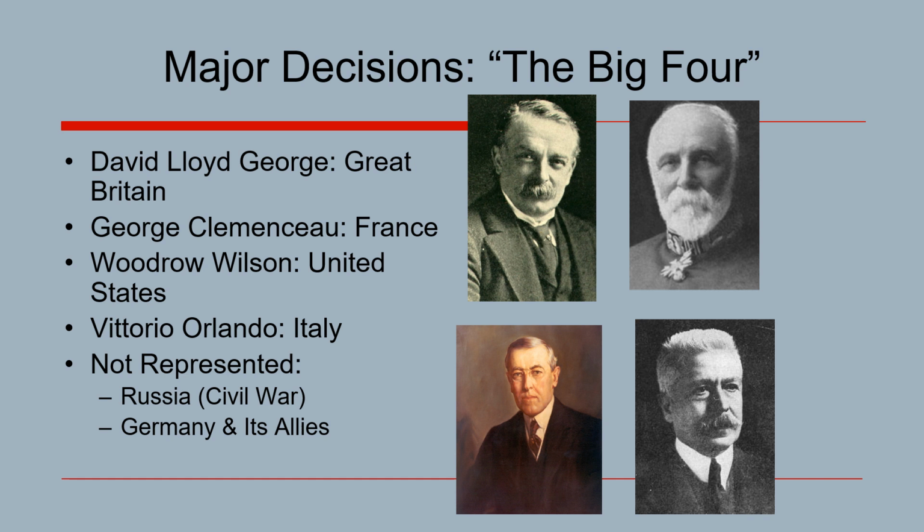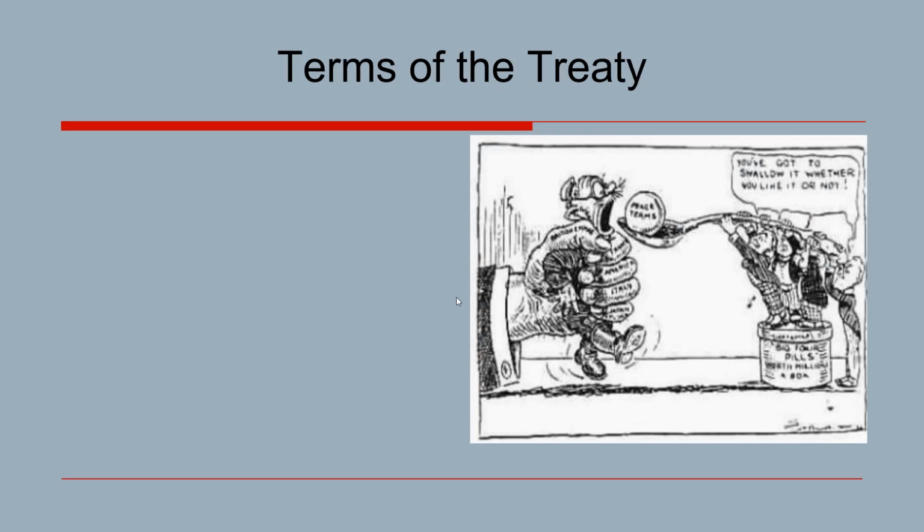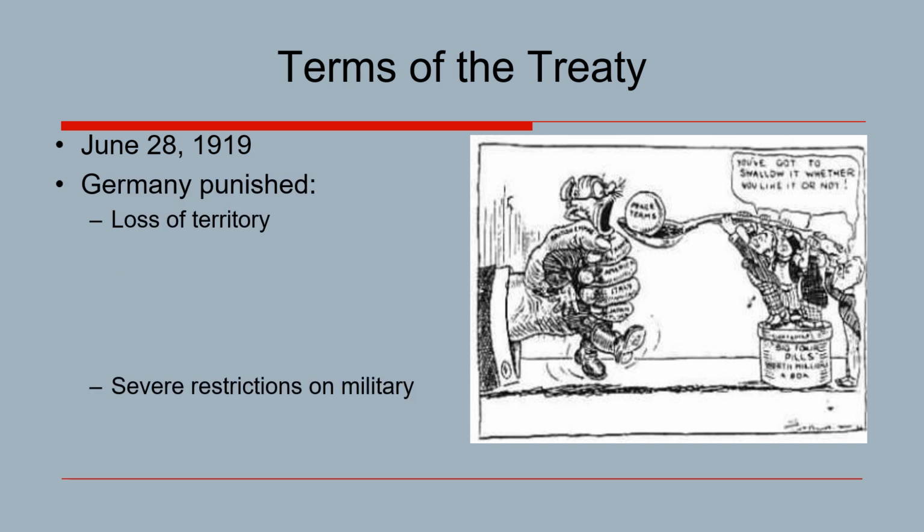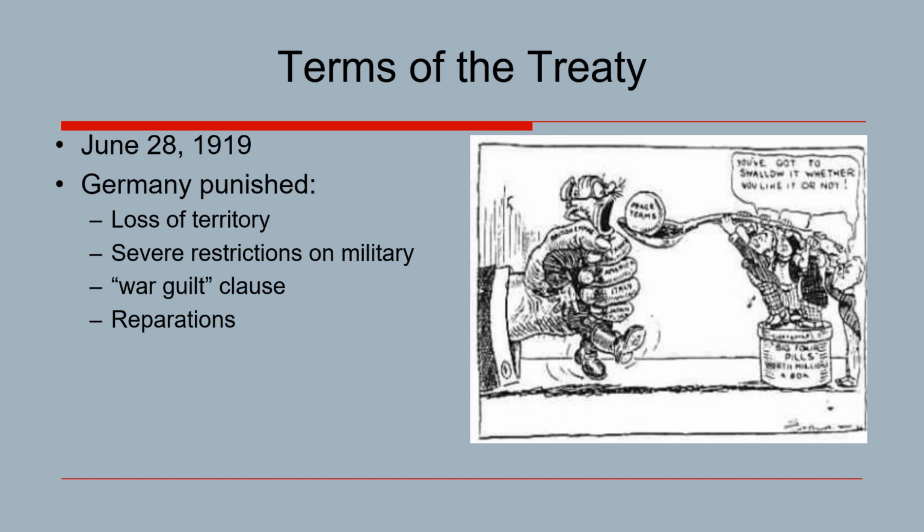A lot of this is setting the stage for World War II. And I don't want to overstate that too much, and I'm going to talk about that a little bit on this slide. But there are definitely seeds of World War II that we see here. And this German anger and resentment over the handling of the Paris Peace Conference is one of those seeds that is planted in 1919. So the terms of the treaty are dictated. The Treaty of Versailles, in historical memory, has been viewed as a very harsh treaty. And the classic story around the Treaty of Versailles is that it was unnecessarily punitive towards Germany.